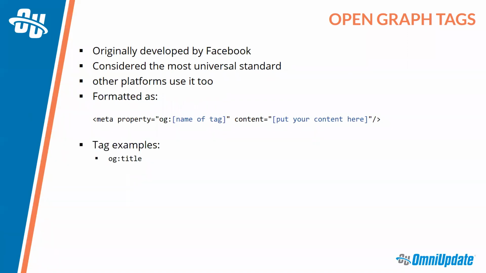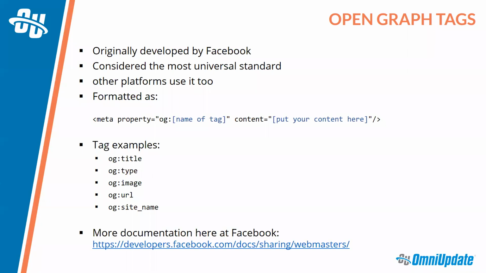So here are some examples of meta tags for OG, for Open Graph, that we can use. The title of your page, the type, so what your web page is representing, the image, so that you can make a nice image like I did to help bring your user into your web page. And then of course, the URL needs to match what your actual page is. And if you wanted to have a friendlier site name, I should have probably added mine so that it said Galena University, etc., instead of my test domain that I had, but that's okay.